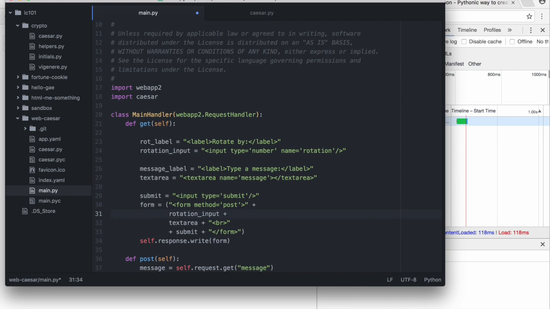So we want the rotation label plus the input, and let's also add a break there, and then we want the message label plus the text area.